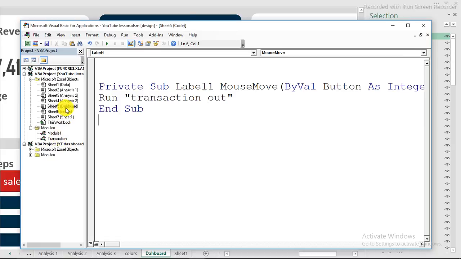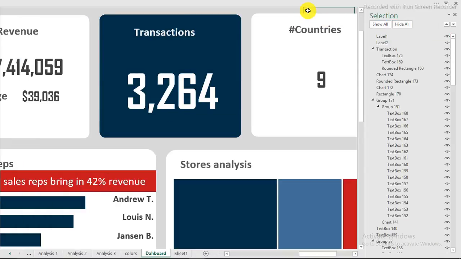On sheet we have macro written on sheet and on workbook. So we write this on the worksheet we are going to be using this for, and we have this to be actually on what to run when we hover over this transaction. So let's go and test it out and see if this is working rightly. I'm going to go ahead. Okay, I think something is wrong right now.